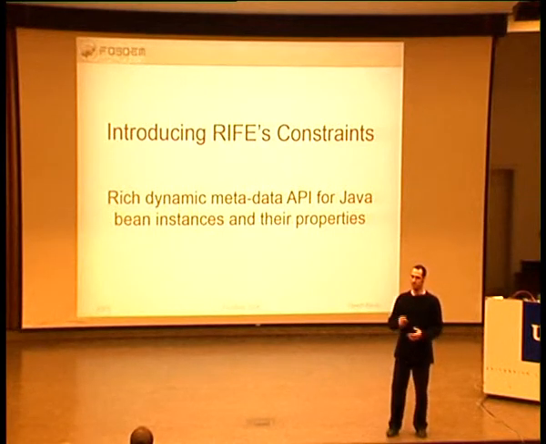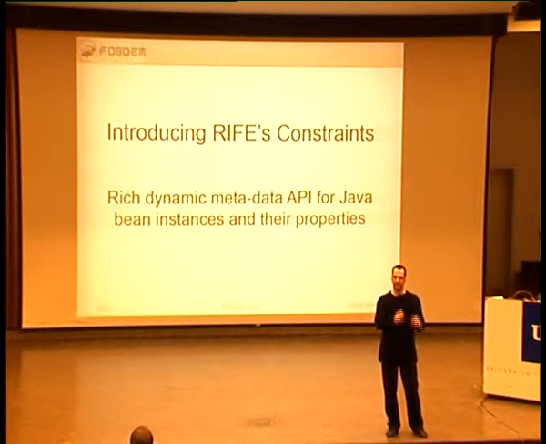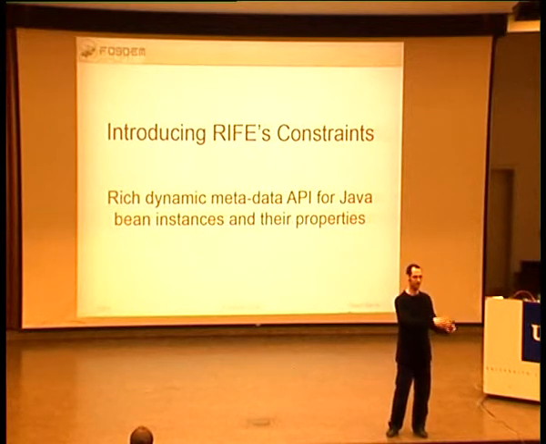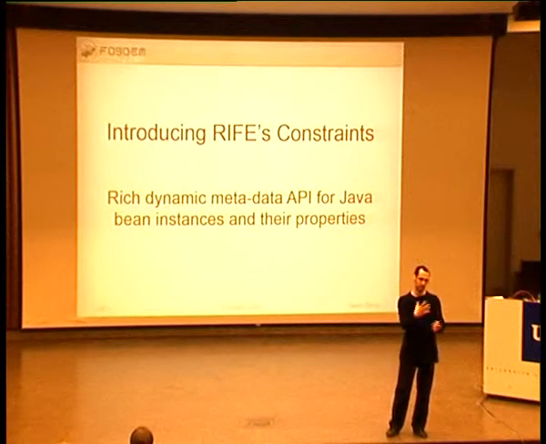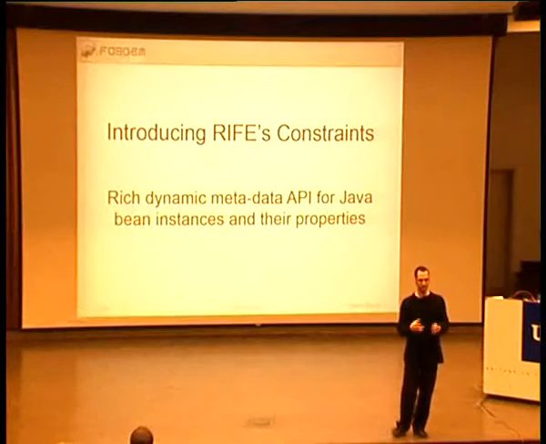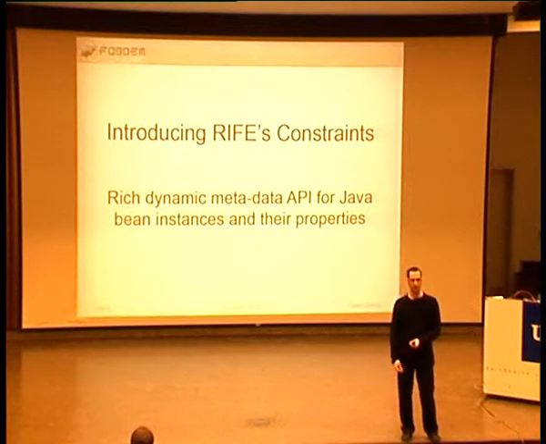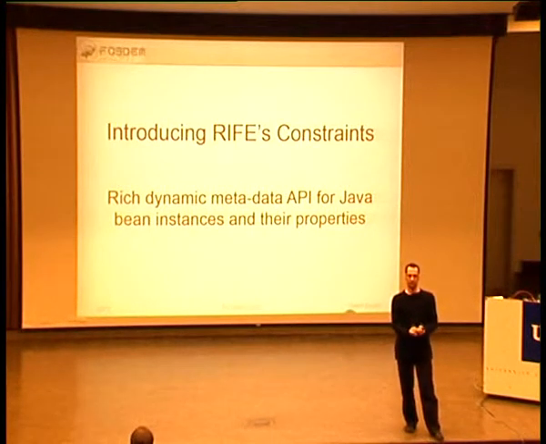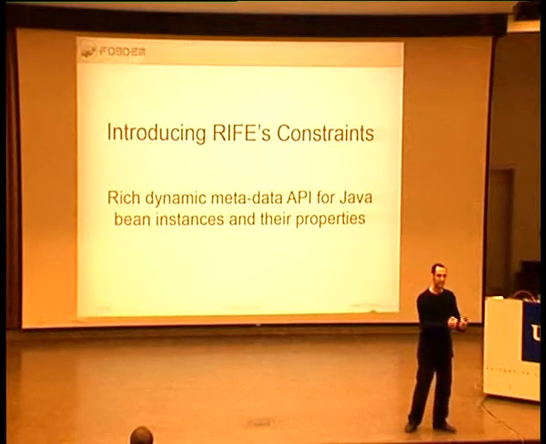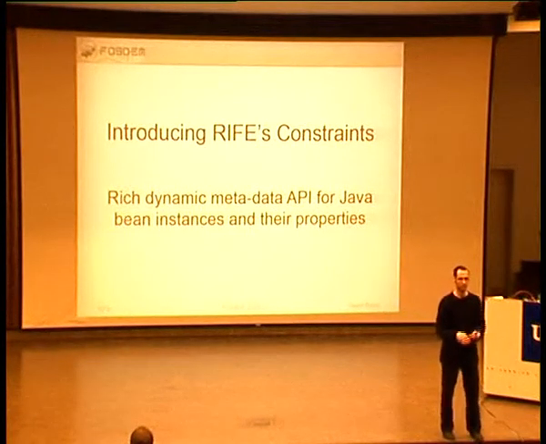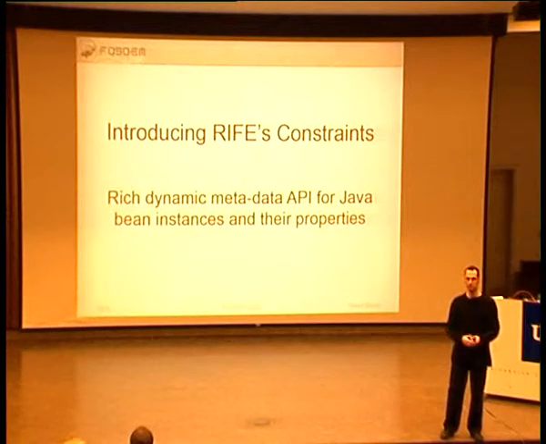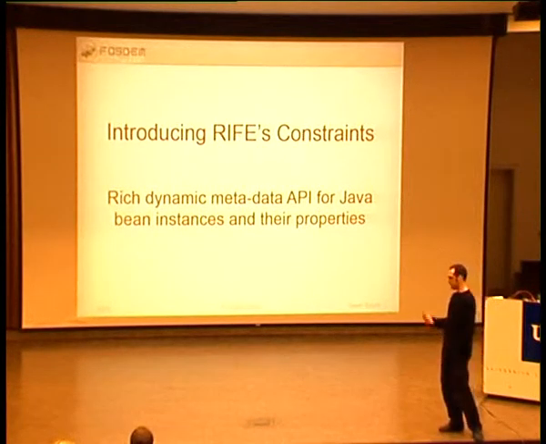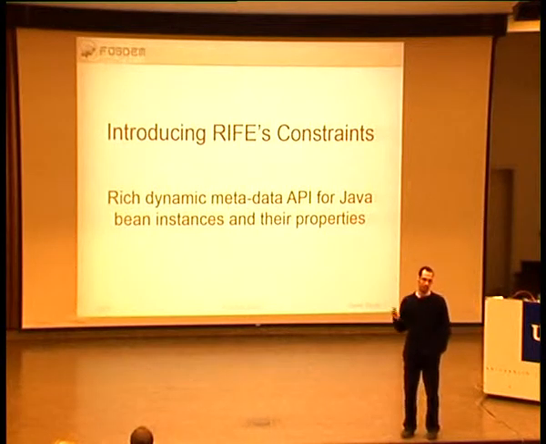It's dynamic. This means that you don't write it as annotations or XML inside your Java code, as doclets, or I don't know anything like that. It's dynamic. You can change it at runtime. There is an API present for it, and it works with the instances of your Java beans, not with the classes, with the instances. So you can make exceptions for particular instances. Your metadata might change in certain situations. And it bases itself on the properties of these beans, which is quite logical when you work with beans.